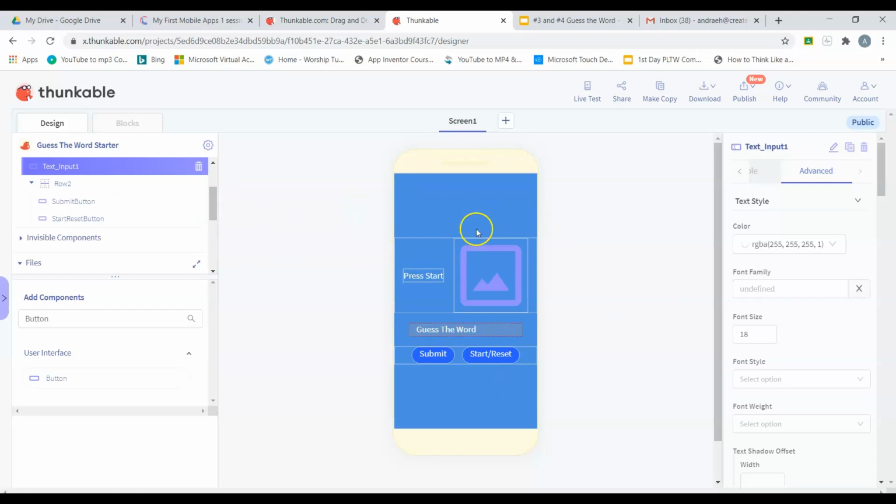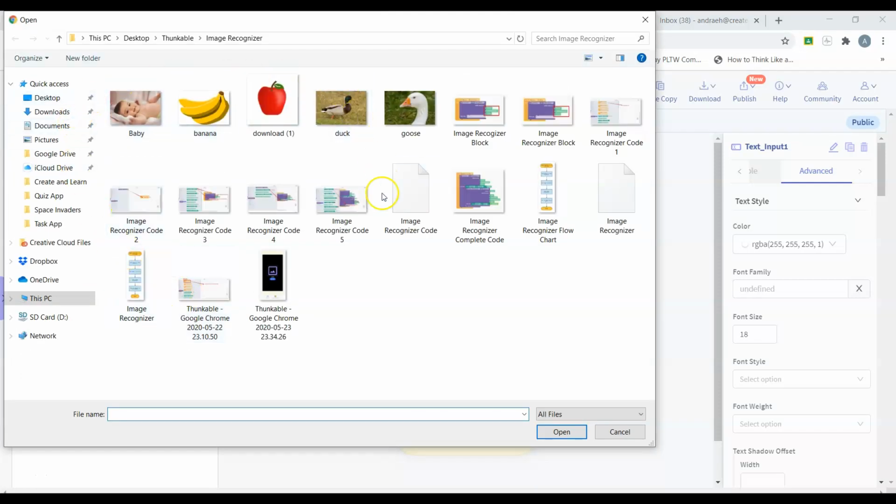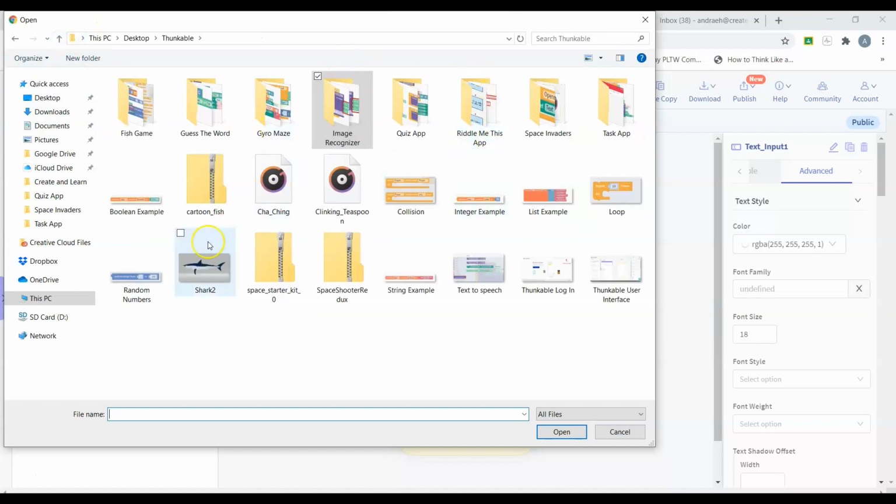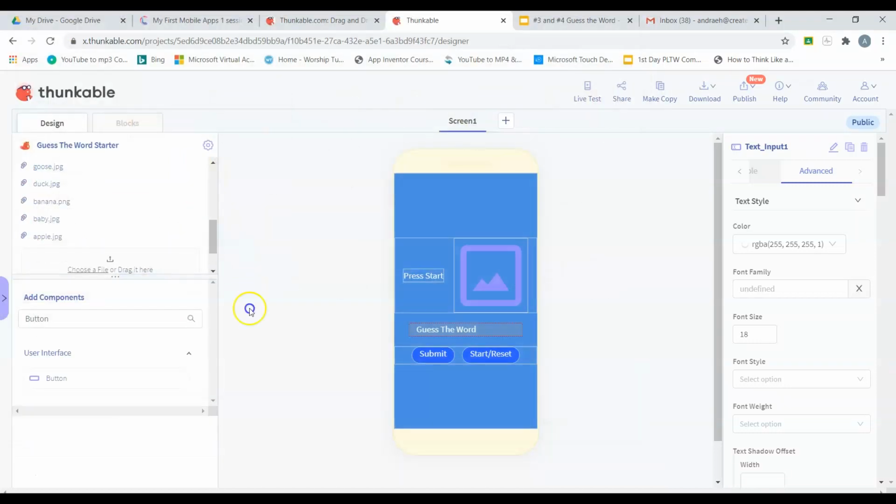One last thing I do want to show you, if you want to add more images to your project and use more than just what I have, you can choose File, and it should open up your different images. So I've got these already, so let me go to my computer and I can actually add a shark. And it says shark2.jpg. And so that's how you'll add different images to your project, and you can add different words to the project as it goes on and customize it and just make it what you like.